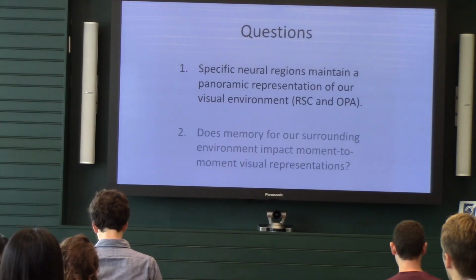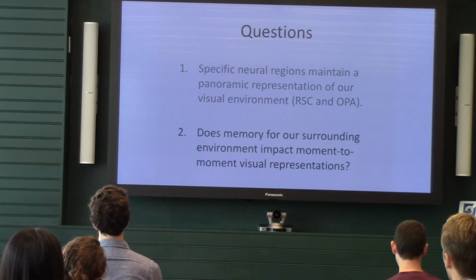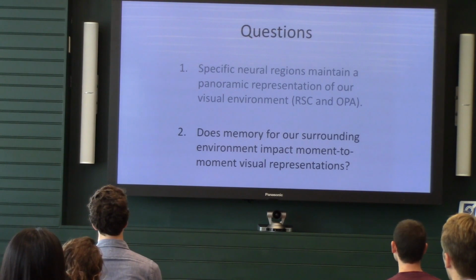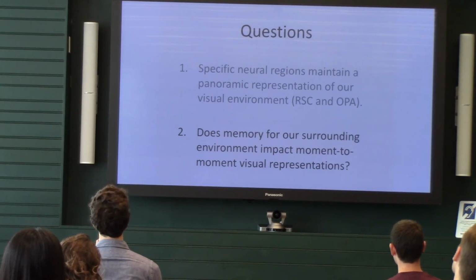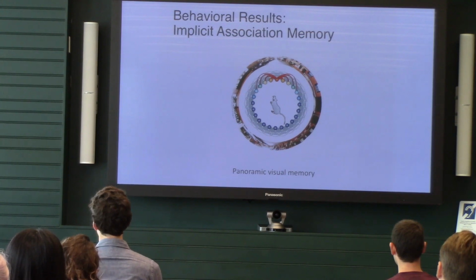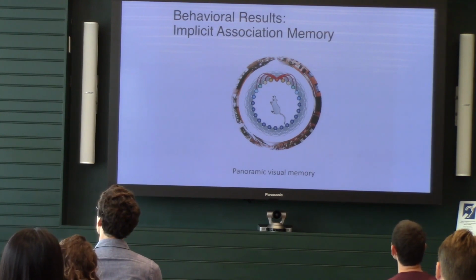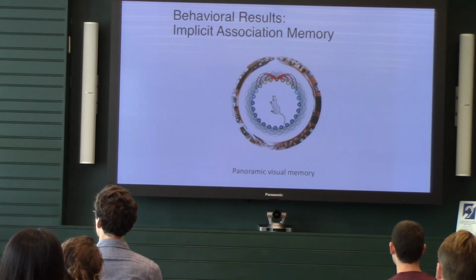So having shown that the neural responses to scene views are influenced by your visual memory for the broader panoramic environment, I'm going to turn to one last question, which is a simple behavioral study in which we tried to ask whether this neural effect, this shift in neural representational space, might be impacting our perceptual representations. What do I mean by this? Well, if our observation is correct, that this neural representation of panoramic space might involve some type of integrative encoding of various discrete scene views, we might hypothesize that scene views from within an ensemble might potentiate other views in the network that they are connected to when they are perceived.